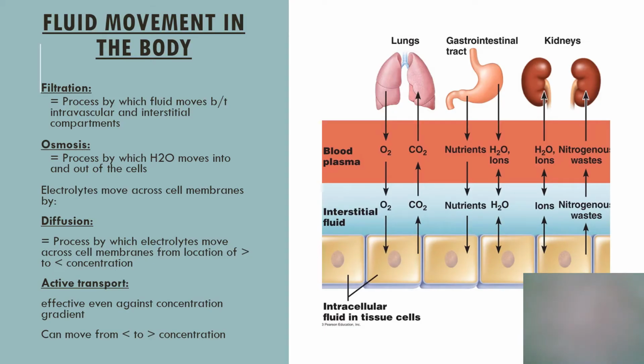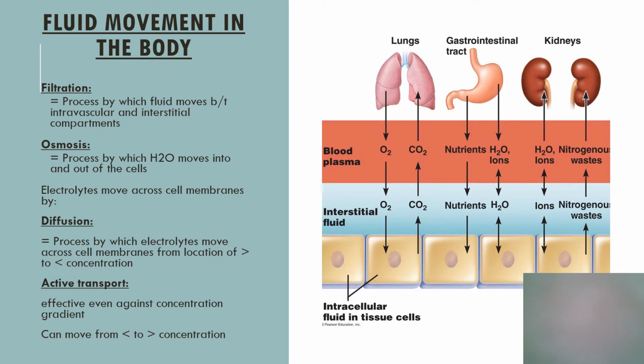So how does fluid move between all of these compartments? Well, there are a couple of different processes. Again, a lot of this should be repetitive for everyone, but I wanted to make sure that we had gone over these things before we got into our lectures about dehydration, fluid imbalances, acidosis, etc. In terms of filtration, this is when fluid moves from intravascular to interstitial. And osmosis is in and out of cells. So that's how our fluid moves.